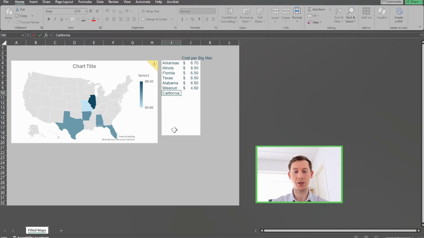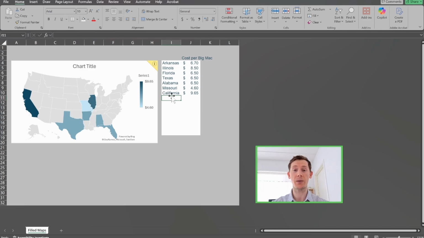So for California, I'll just add in that state, and let's assume that maybe it's 965, for example. You can see it all of a sudden fills in California, and now the series updates with the color coding or the conditional formatting in there. It's a really quick and easy tool.